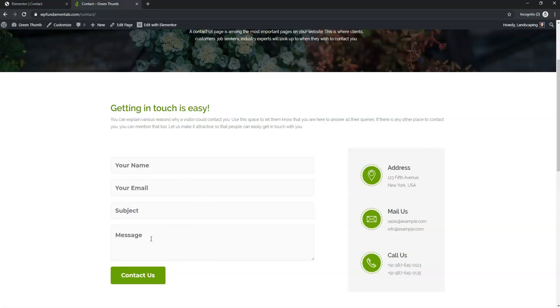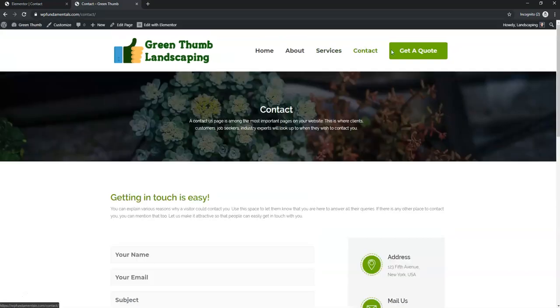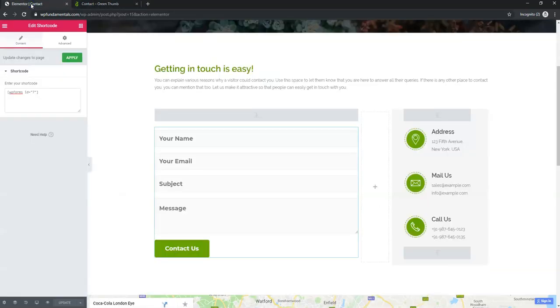You might want to change this to be like what work you need done or something like that in the message to be the default, but I think it's fine how it is. And that will take you to basically the same page. Something you can actually do from here is, if you only want to have this Get a Quote and not the contact, you can actually go back.